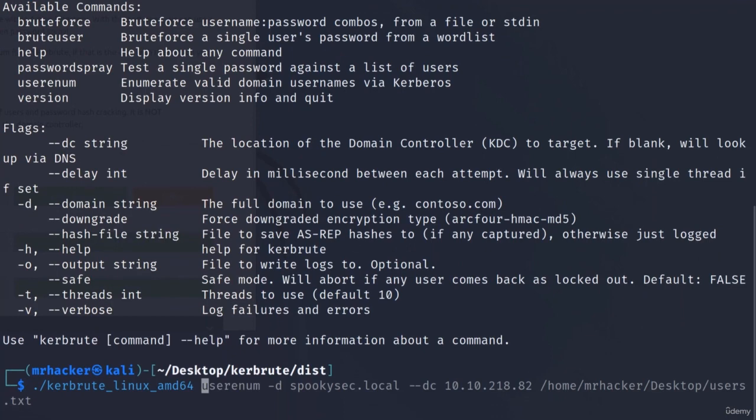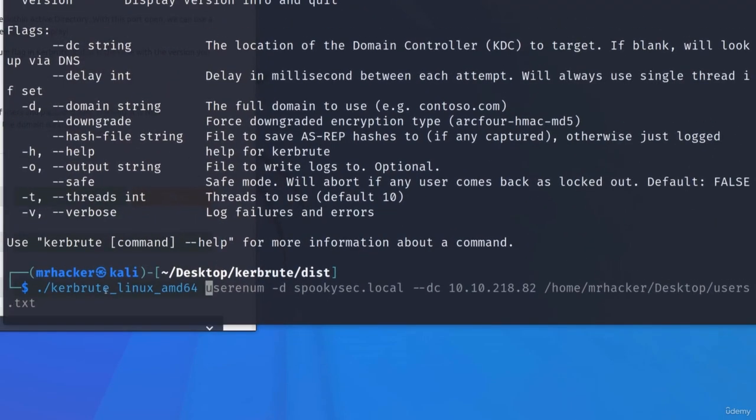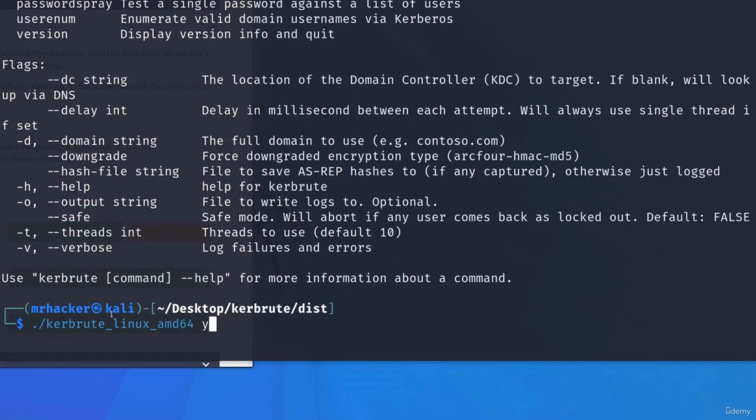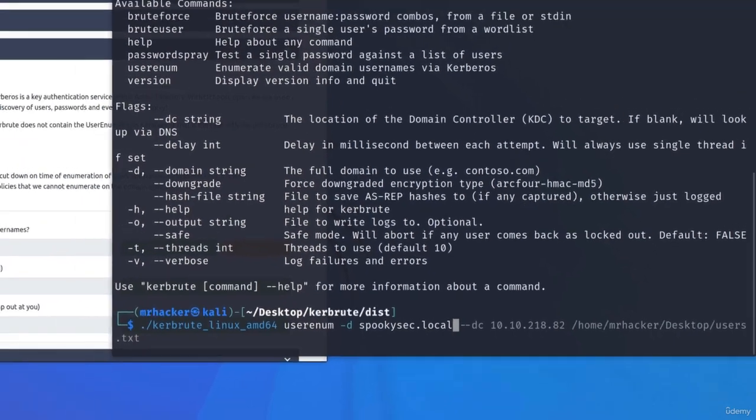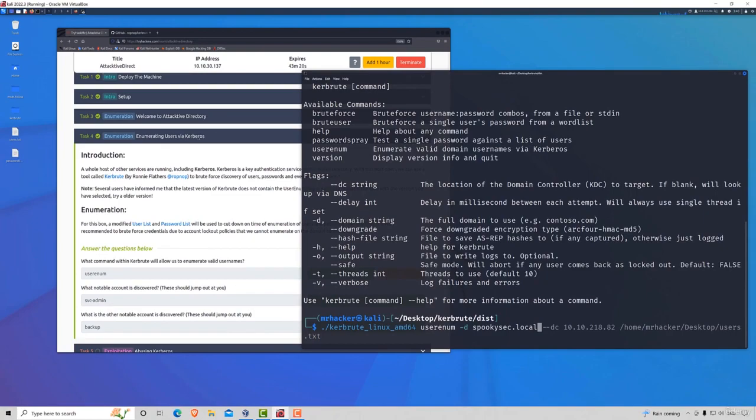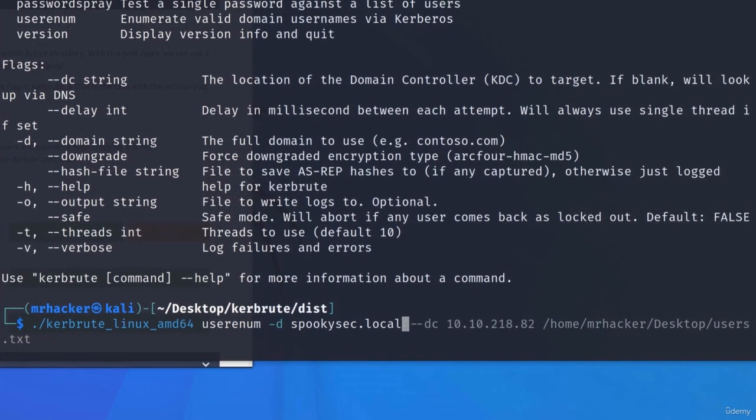To run it properly, you want to type kerbrute, or the executable name, and then userenum. Then -d will be the domain, as we can see right here. And we saw in the first part that the full domain given is spookysec.local. Remember when we provided a .local under the first enumeration part? Well, this is the full domain to our target.